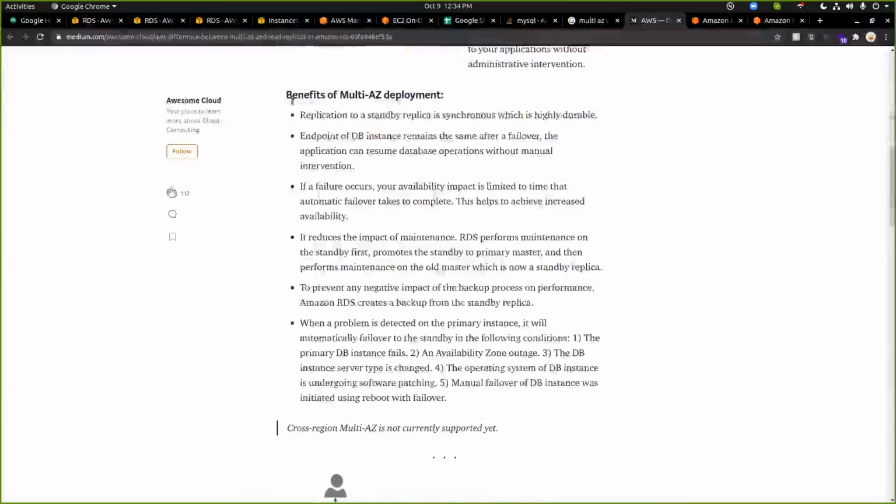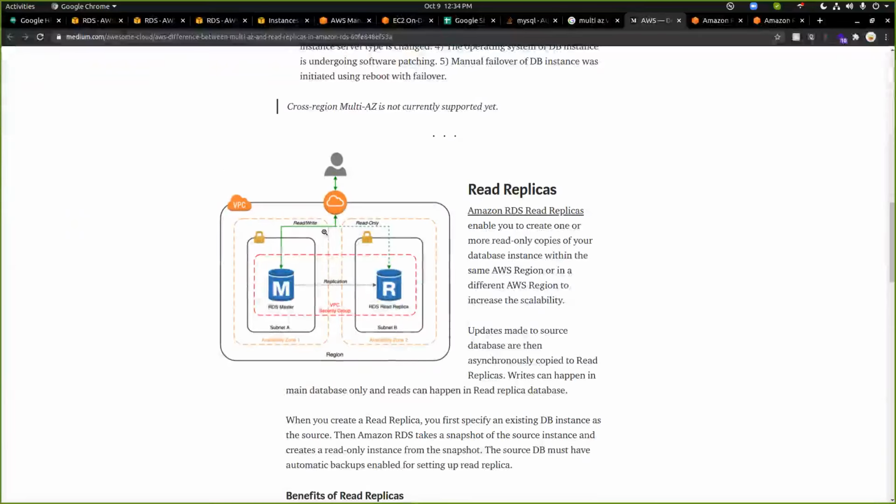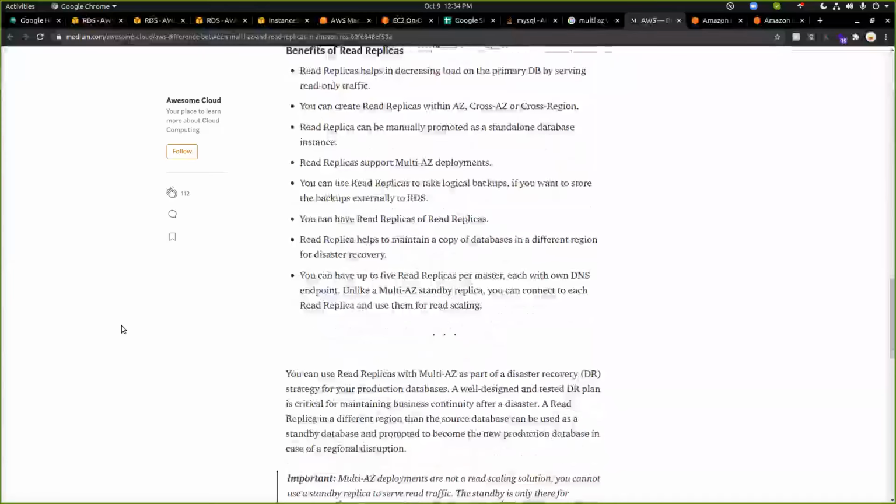Benefits of multi-AZ deployment, and read replicas. So you can see this database accepts reads and writes, and this database only accepts reads.